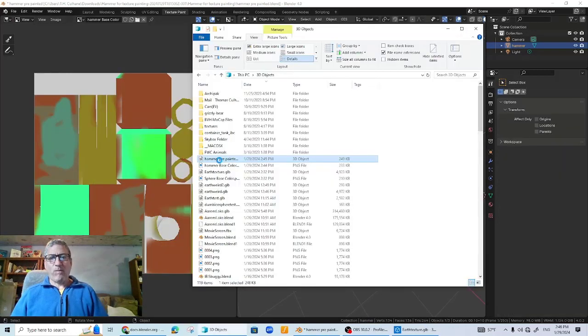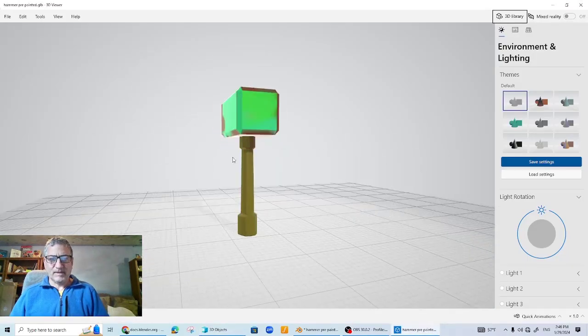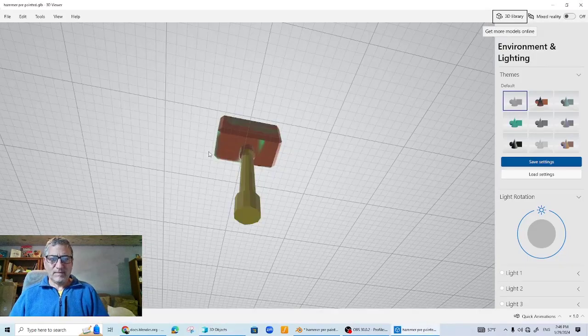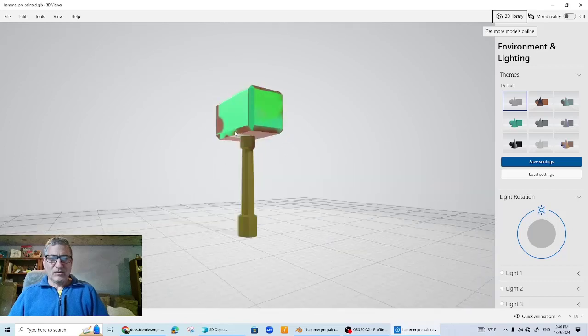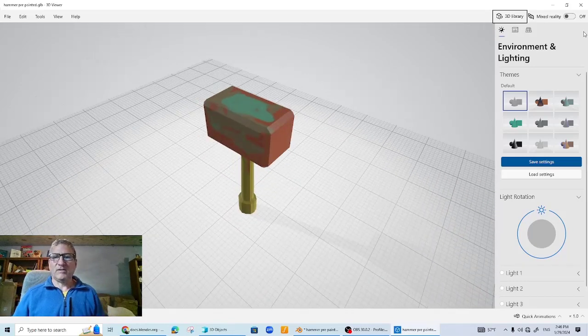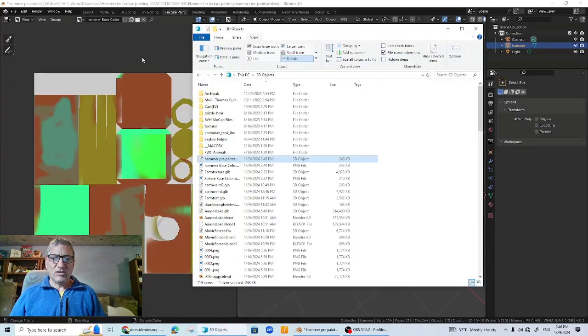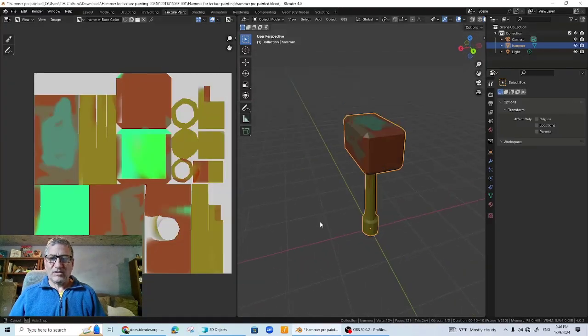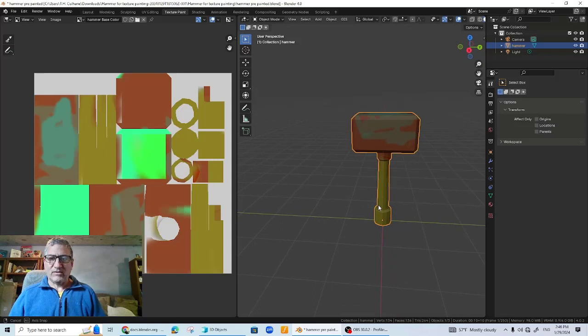Here's the actual 3D object. There, okay. So spend more time making your detailed object, but that is how you create a texture paint object.